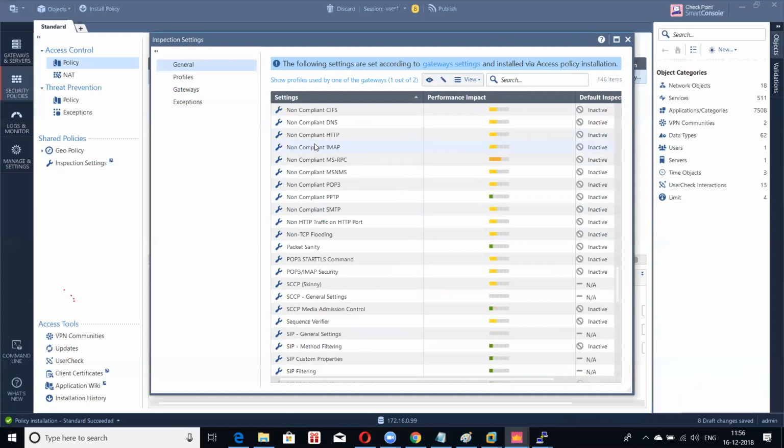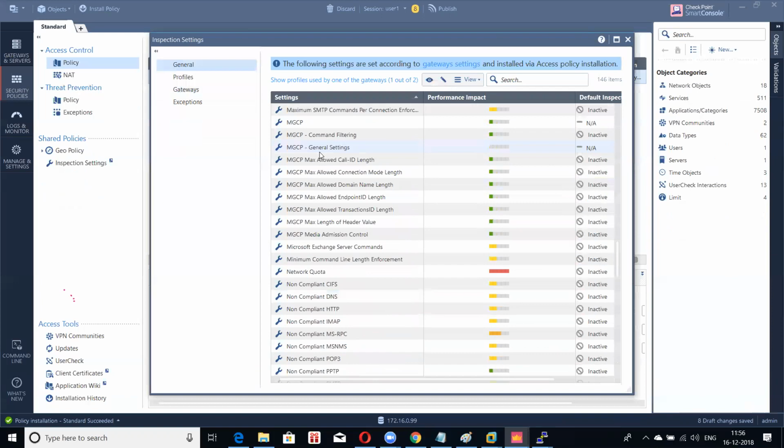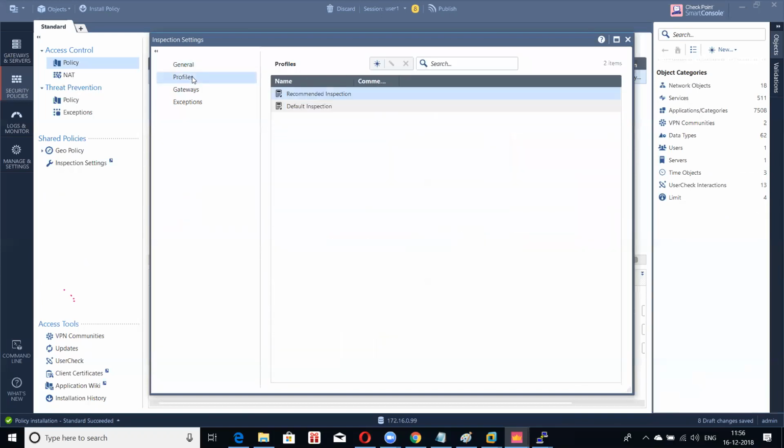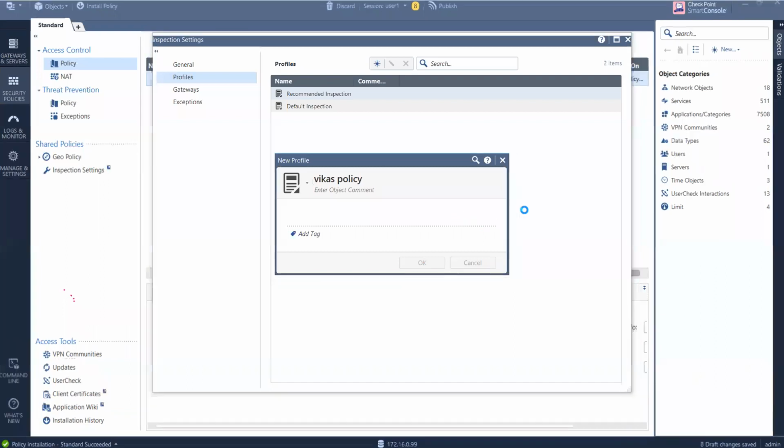Then you can create your profile, and in that you choose your individual policies. Let's say Vikas policy, and you can apply your Vikas policy to your blade. Under Vikas policy, if you want to make any change, you can make any change and apply it to the gateway that you want.